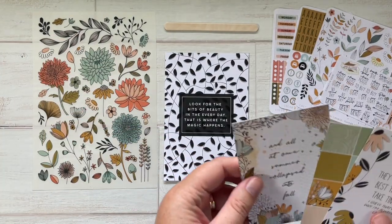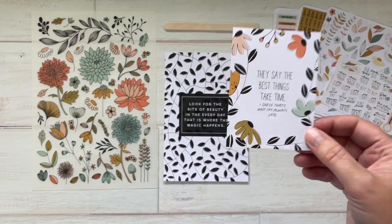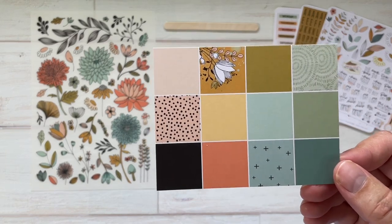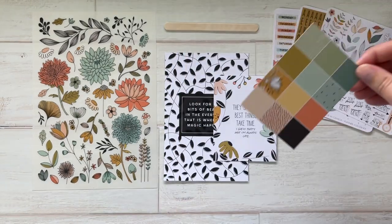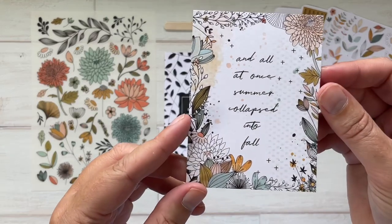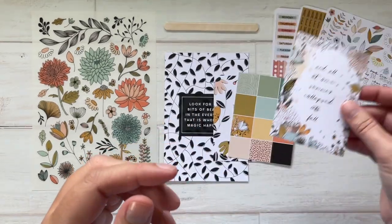And then you get three smaller cards, usually one that's kind of decorative. You always get what I call the kit color card. So this pulls all of the patterns and colors from the kits, puts them on one card, and then when you're trying to match accessories or planners, it's easy to reference that card. And then here is an additional project card.